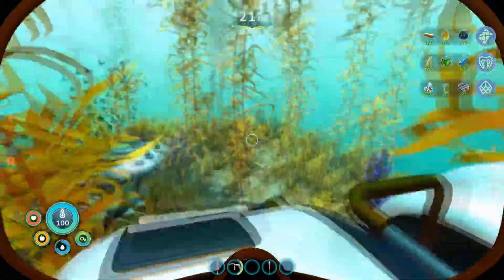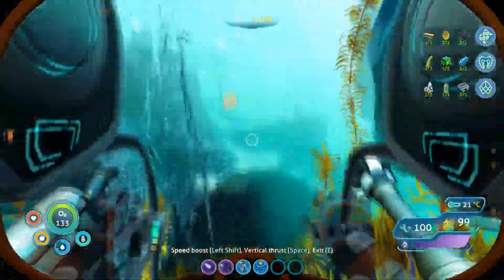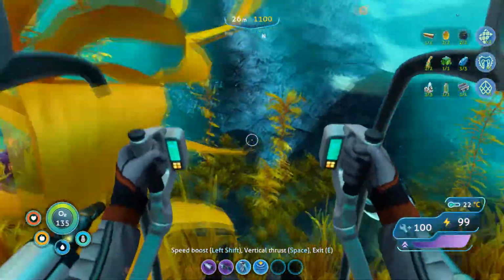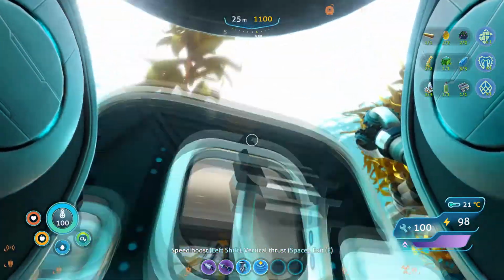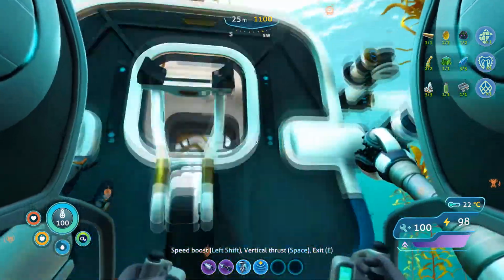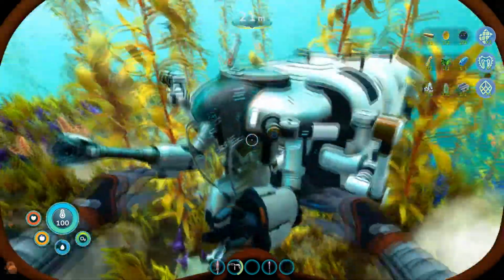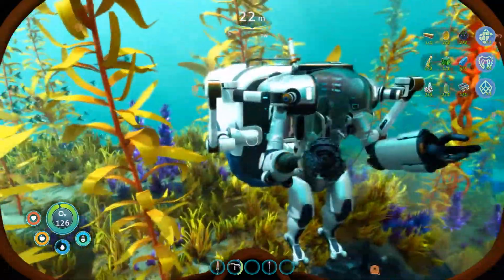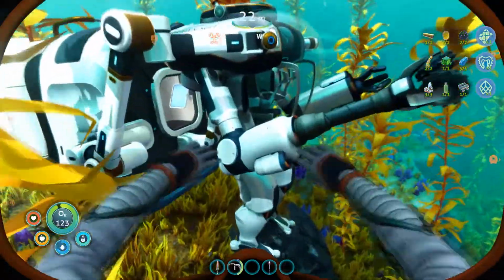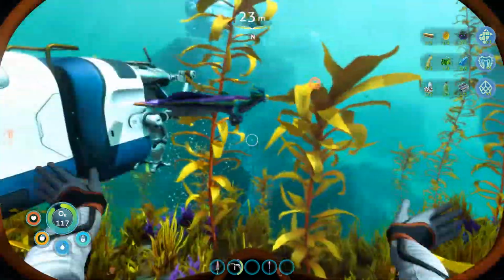Oh, I see. Cool. Alright, so now we can get out of there like that. Okay, cool. It automatically hooked it up. How do you like that? Just like the moon pool does. That's sweet. Look at that. That's awesome. Alright, so now we have that. Yay! Sweet. Oh, thank you.